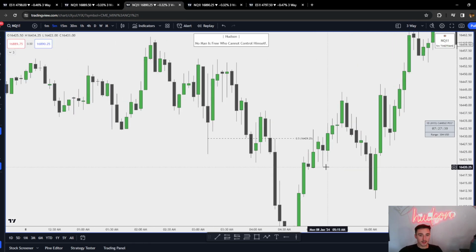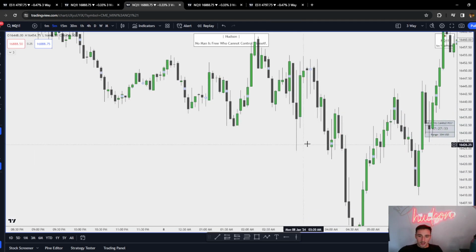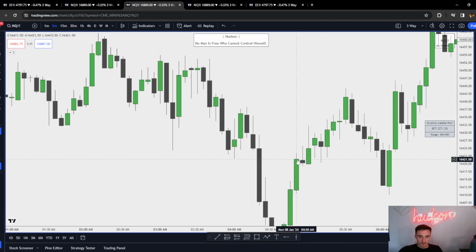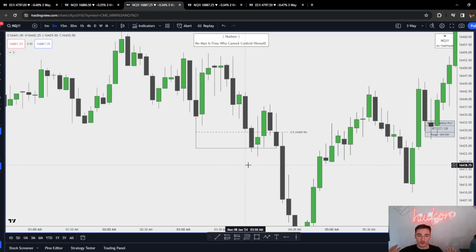So this didn't work out. Why did this one not work out, right? We expand lower. Why did this wick not hold us to go lower, right? So we have this wick right here. We run the imbalance and we run the wick. The reason is because we never displaced through this low. Okay, we never displaced through that low. So you don't take the position.